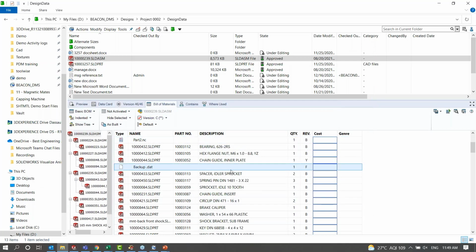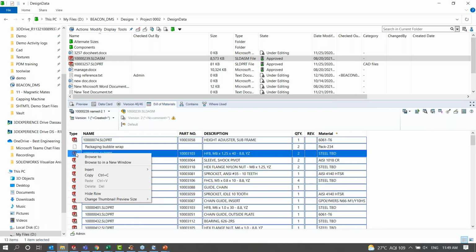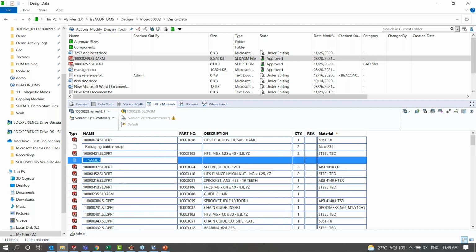Also, we can add any additional line items by saving this as a separate BOM, which we call named BOMs. Here we can add additional child parts. If I want to add a child to this, I can just insert a child row and add a child part. Let's say I want to add a purchased packaging for this.